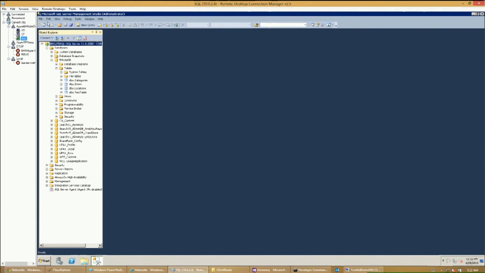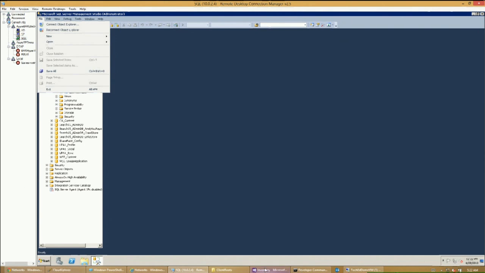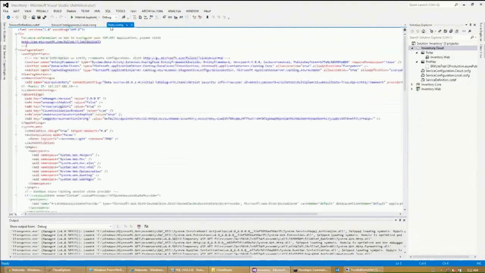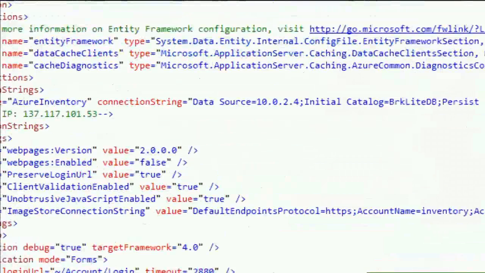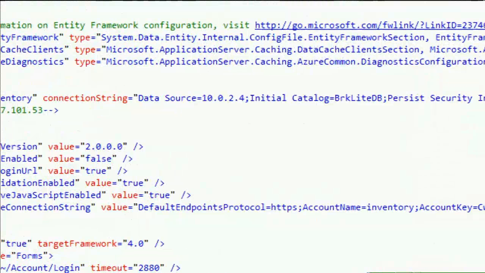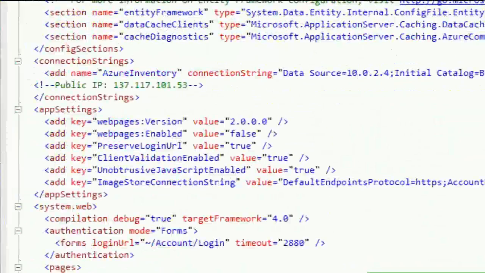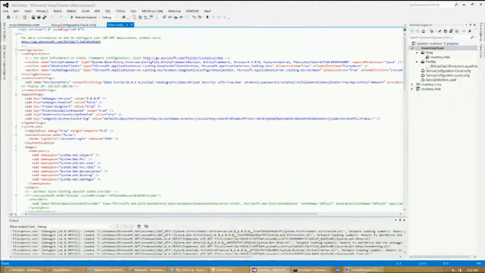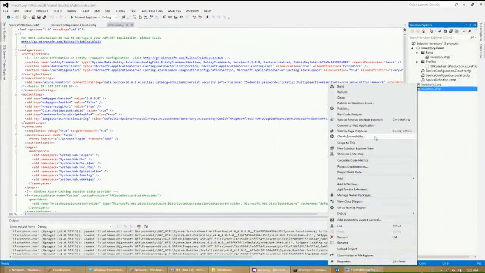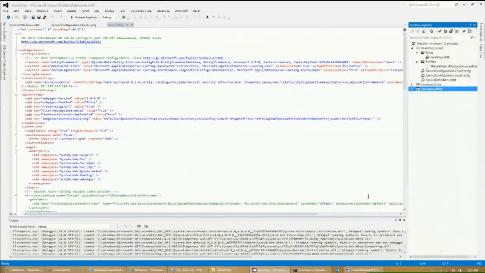For that, I'm going to use Visual Studio. I already have an application that I wrote. It's a simple application that reads and writes a few options into a table in the database that I just showed you that's running as a virtual machine in Windows Azure. All I had to do was, in my connection string, specify the private IP address of the virtual machine that's my database and provide it with all the credentials that I needed to set up the connection to the database. I have this application here, and I want to debug it. First I would run it as a local web application on my local machine to see if the application actually works.